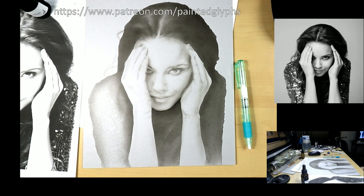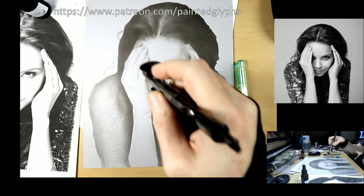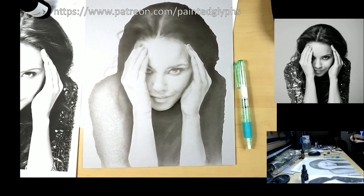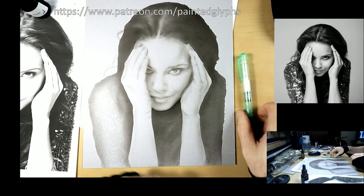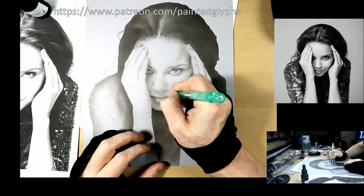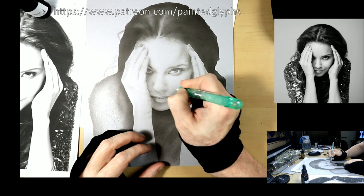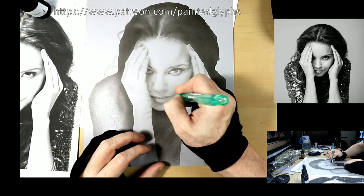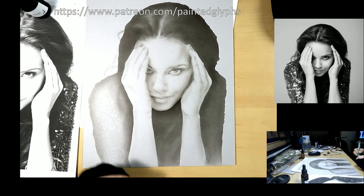Okay, so all right, so let's continue. Okay, so we were going to go ahead and adjust this part of her lips here. A little bit light there. And then looks like it stops right about there.